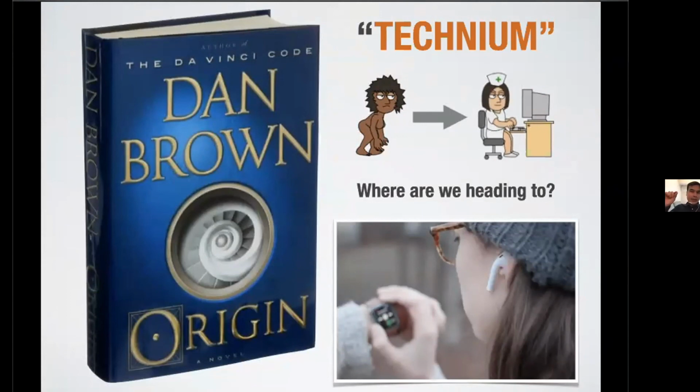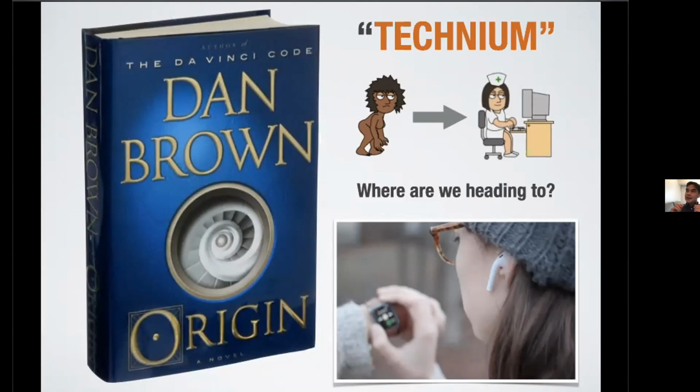For example, ikaw, naka-AirPods ka. Okay, may naka-attach ba na computer sa body mo? Yes, you are a technium. So for example, ikaw, naka-watch ka. Okay? So you are a technium because there's some sort of technology or device that is attached to your body. Okay, and this was actually introduced also in the novel of Dan Brown, which is entitled The Origin. That's a very good book. If you're very much fond of technology sa nursing, yung Dan Brown's Origin, isa to sa mga mag-e-enjoy talaga kayo.